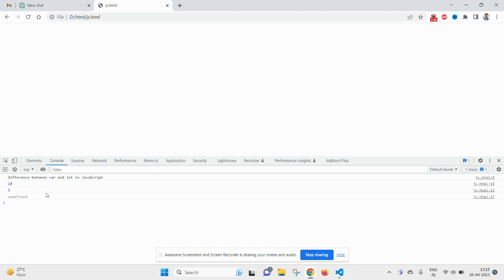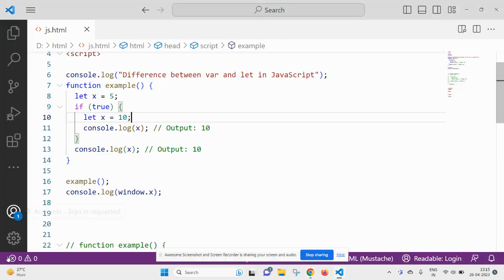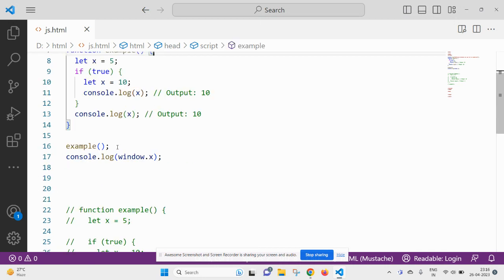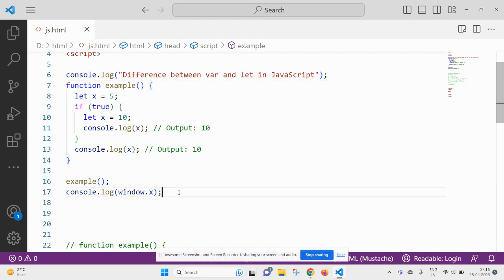So in both cases, if you print window dot whatever variable, it will print undefined. Okay, you see here there is no difference while accessing with window dot x.